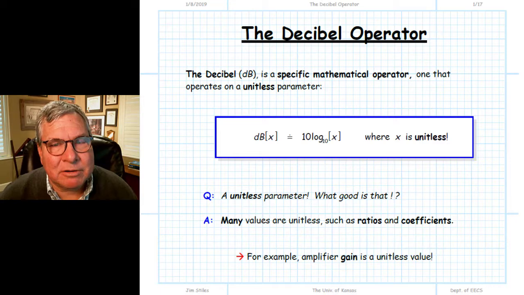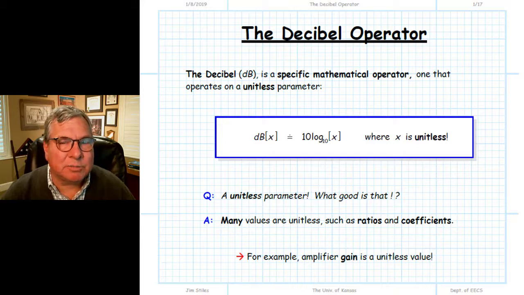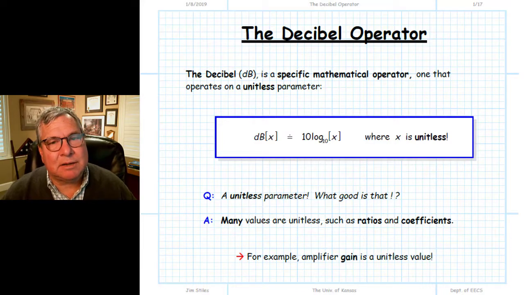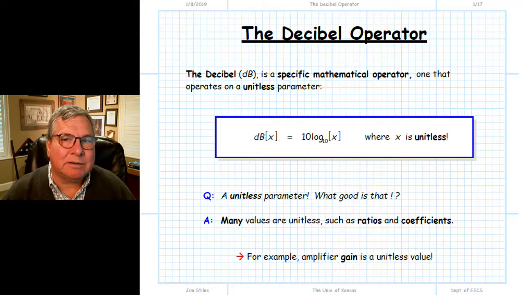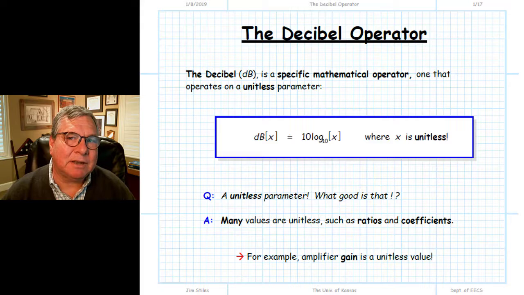The decibel operator is ubiquitous in electrical engineering. We see dB all the time when we are expressing different kinds of values, things like gain, but also in terms of power, there are decibel operators. But despite this popularity of the decibel operator in electrical engineering, there's quite a bit of misunderstanding and misuse of the operator and what it means. And so let's go over and talk about the decibel operator.